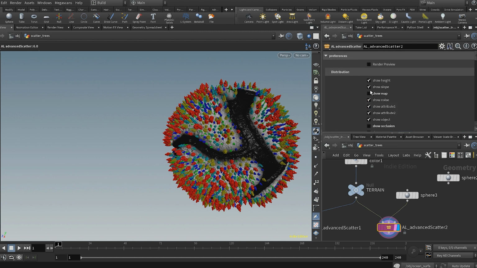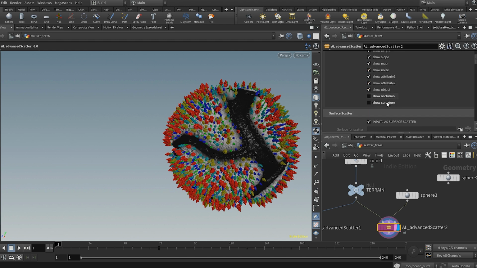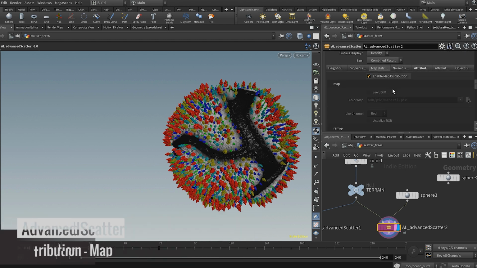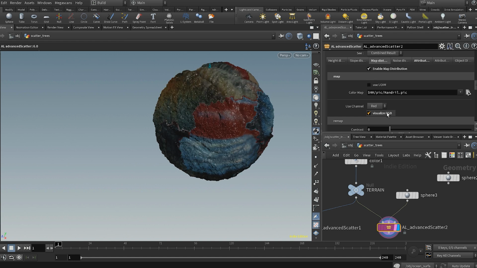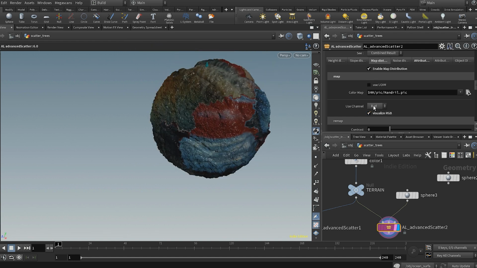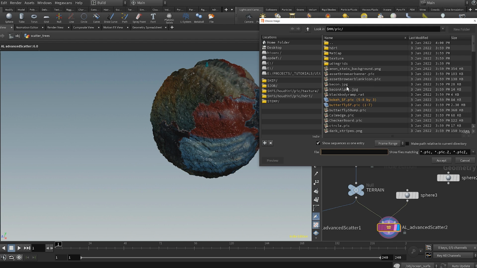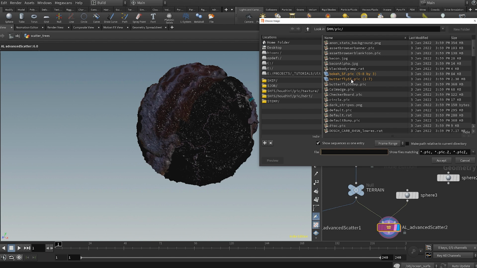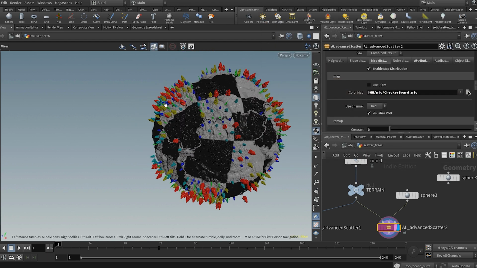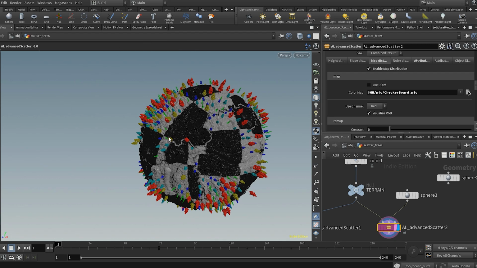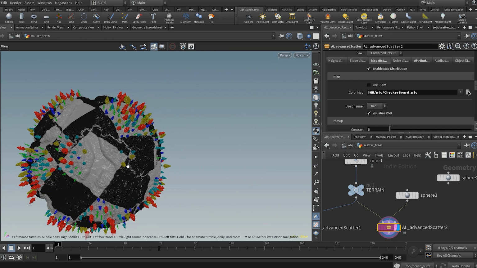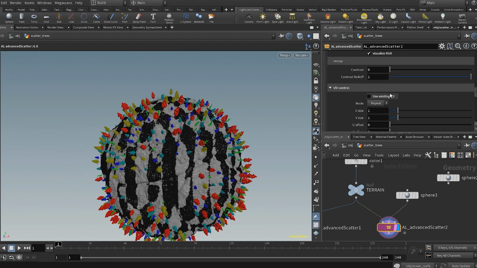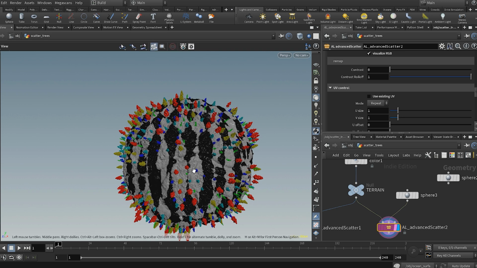So reminder, I've been hiding some of them. You also can use a map. I did some changes in there in the map, trying to simplify things, especially when it comes to using UDIMs. You can always visualize what you are using as a base. So that's not a great example. Can use some bacon strip, maybe a checkerboard, I don't know. Something like that. You kind of see that you can use a map as a way to control your distribution. If you don't have UVs, you can turn this off and it will do a simple Y projection.